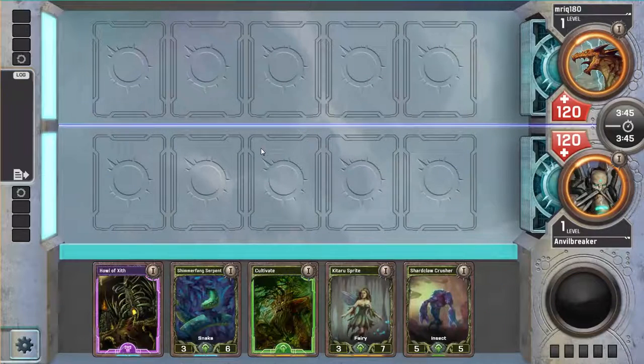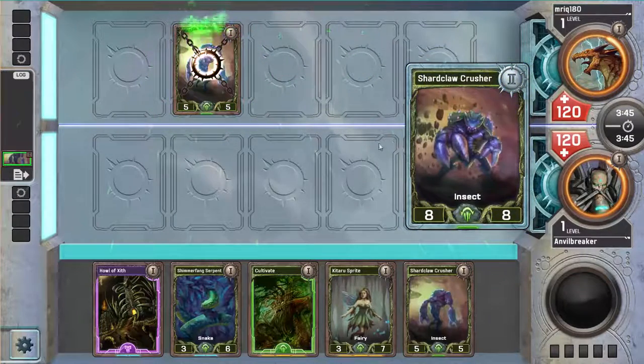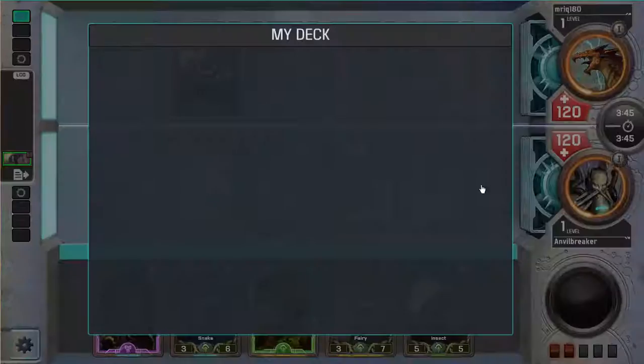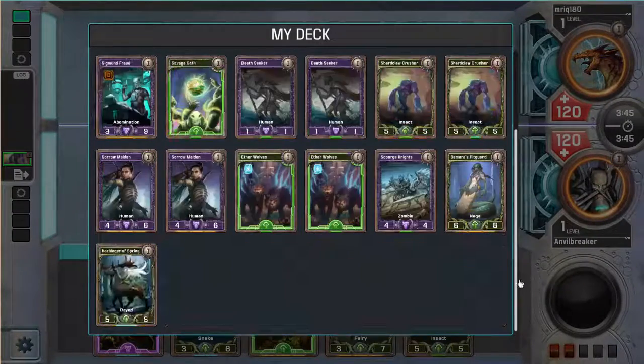Okay, this is round number 3 against Mr. Imrik 180. We're 2-0 right now, so we need 5 wins or 2 losses to finish the draft. He's opening with Shardclaw Crusher, which is a rather solid opening. We're gonna just block with Shimmerfang Serpent and play Kitari Sprite. That way, if we draw Harbinger or Spring Dryad, we can go off a little bit.